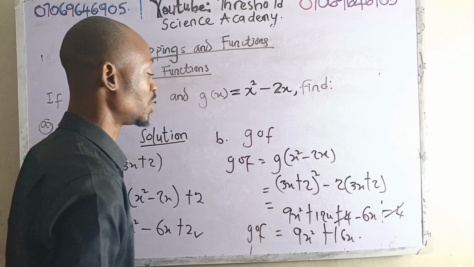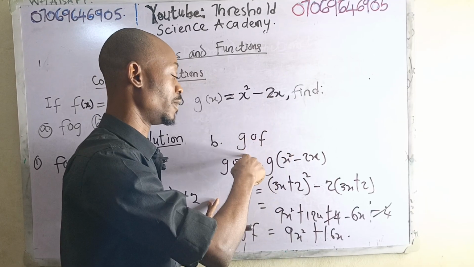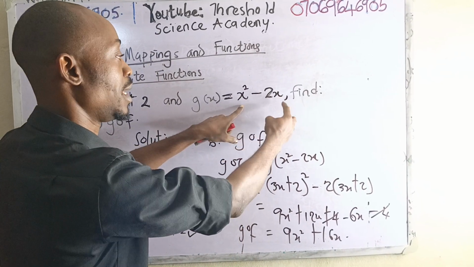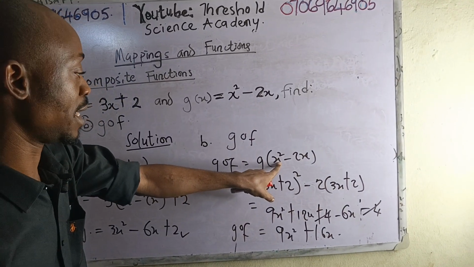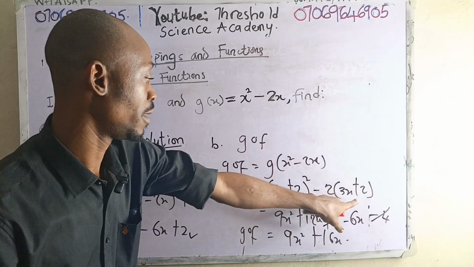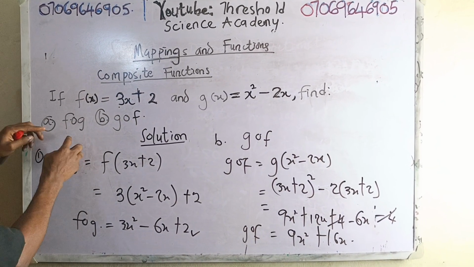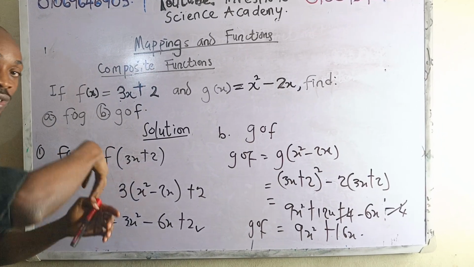Again, what I did was just take the entire function of f and dunk it inside of a g function. So in the g function, whenever I see x there, I'm going to put in f, and that's what I did. The same thing I did here. F of g, whenever I see x in the f function, I'm going to be putting the entire g inside of it.